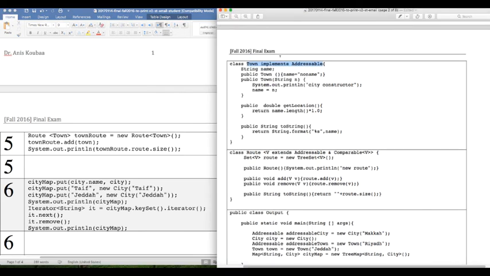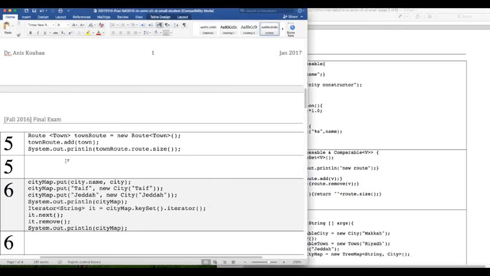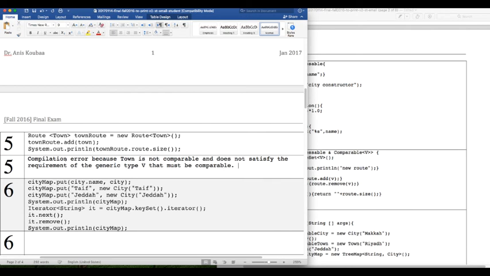Town is addressable but is not comparable, so here we have a compilation error, because town is not comparable and does not satisfy the requirement of the generic type V that must be comparable. Voila.